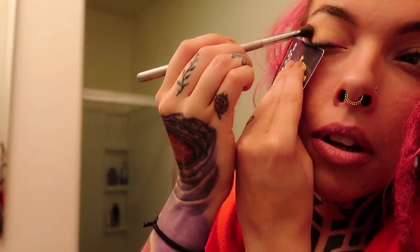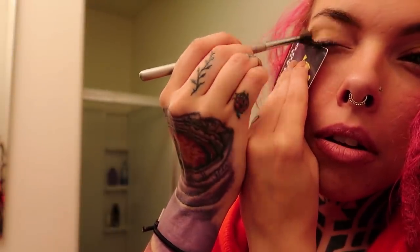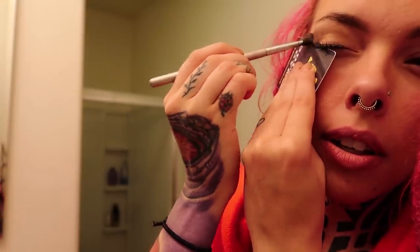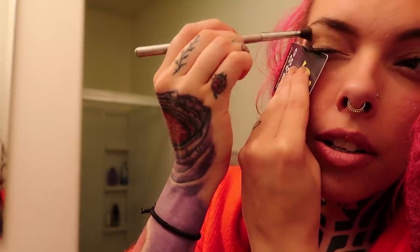We're gonna just put on some eyeshadow because I feel like I did the bare minimum for makeup today, so I think we need a little bit more to look a little bit better. So I'm gonna be using the Naked palette by Urban Decay. Oof, it's broken. We're gonna go into the brown first, just to make sure that this works. Do a little blendation. Oh, this is gonna look stupid, I already know. I'm not even doubting how dumb this is gonna look. Not because it's a bad hack, because that's not that bad, but it just feels like, who puts that much brown eyeshadow on? Like, who am I right now?